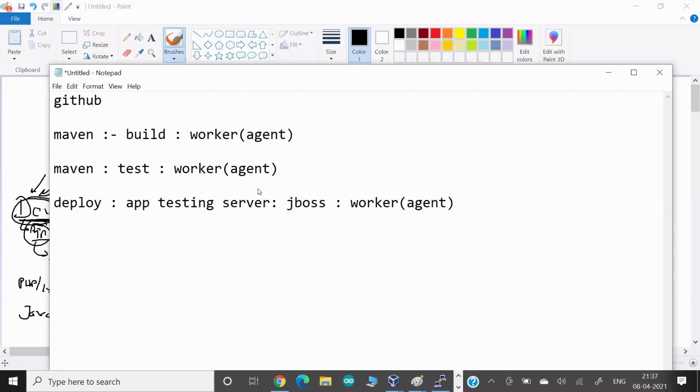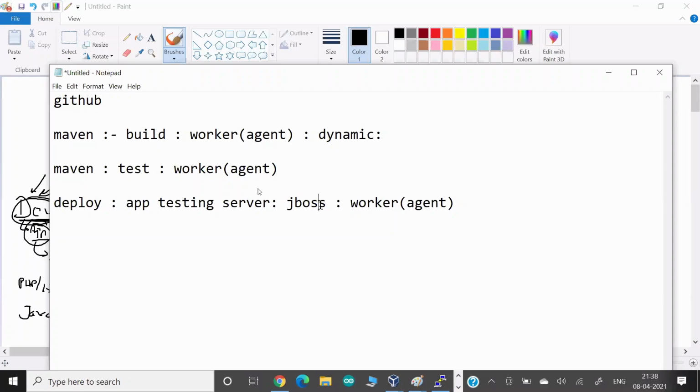And nowadays it is very much recommended that you don't use a pre-created worker node. Create the worker node dynamically, obviously with container technology. With every containerized technology we have an image. So create a separate image for this one, a separate image for this one, and another for this one, because they have different commands to use. I'm talking about Docker images, because they need different software.